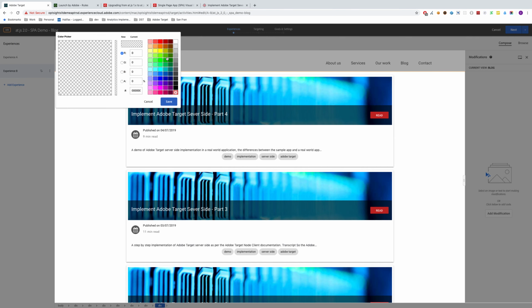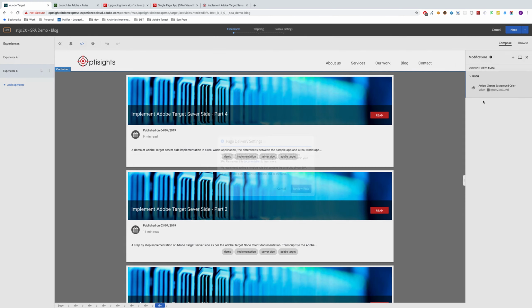Again, let's go for grey this time. And you'll see this time it sits underneath blog. So what it's saying is only render this change if the view is blog.